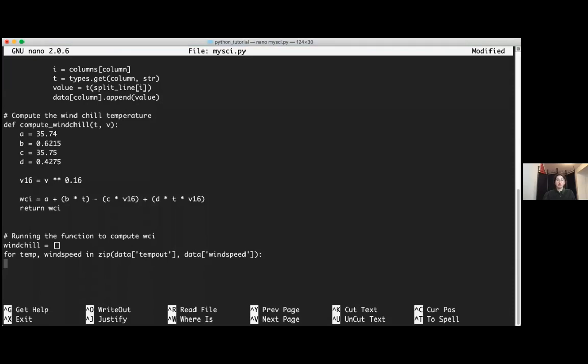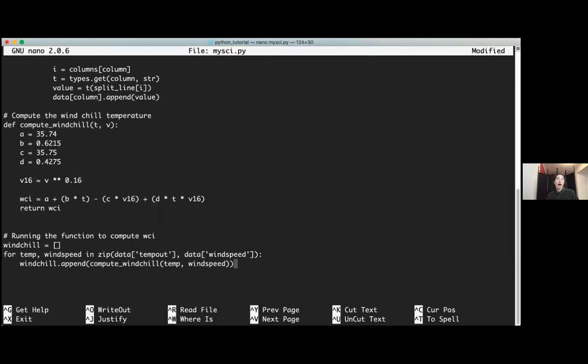Okay, so then within our for loop, 1, 2, 3, 4 spaces, we're going to append to our wind chill list with windchill.append. What we are adding to the list every time we've looped through is the output from compute wind chill, which has the inputs temp and wind speed, mapping to T and V. And don't forget to close the parentheses. You have two now from running your function with its inputs and the append.